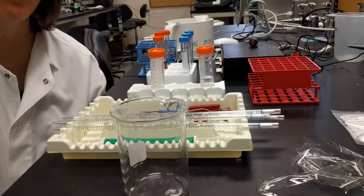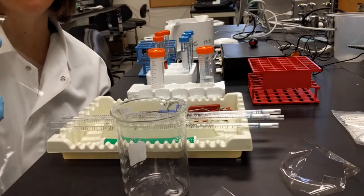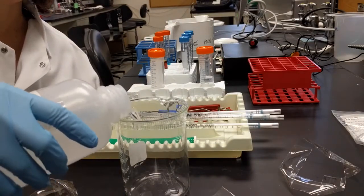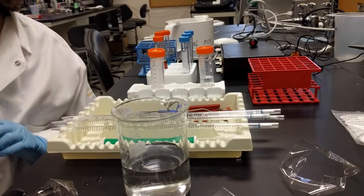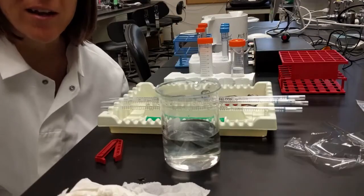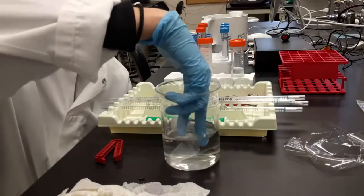All right, the first thing we need to do is take our dialysis tubing and get it wet so that we can open it up. So I'm just gonna pour some water into this beaker and let the dialysis tubing soak for a while. All right, it's been a couple of minutes, so the bag is ready now to be opened. So I'm gonna take it out of the water.